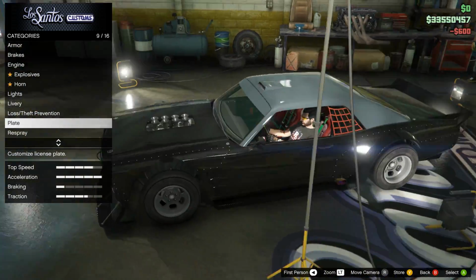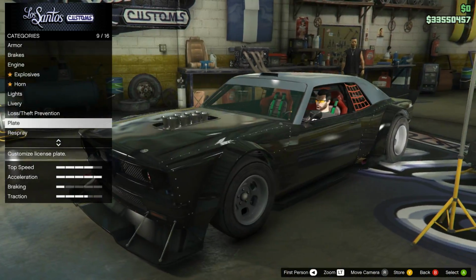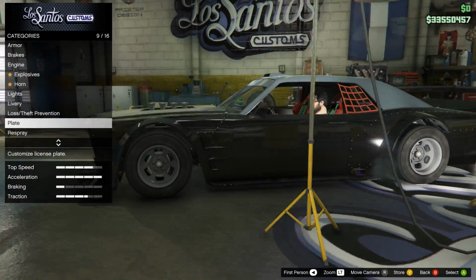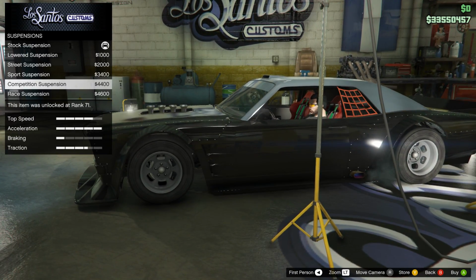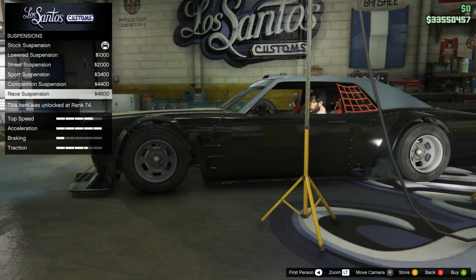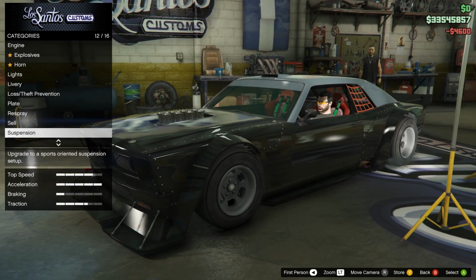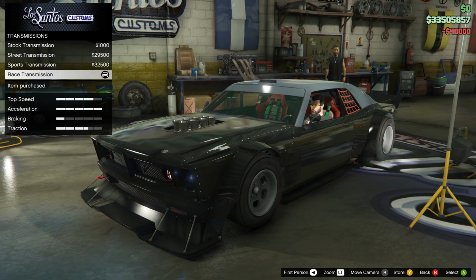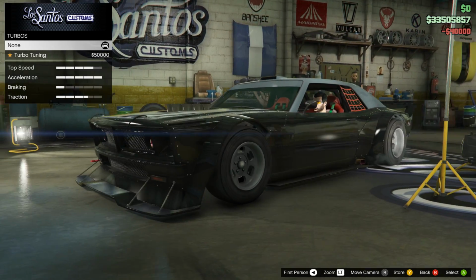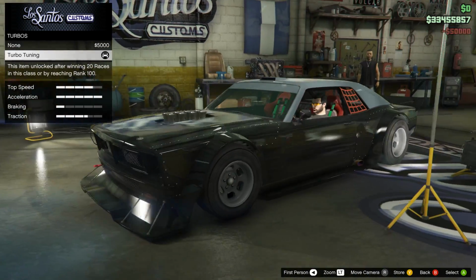Now this is a great looking car. I do like it. One of my favorite choices is just solid black. A classic black is just a really, really good looking car for the type of car that it is. Suspension. Oh, it can go way down. Race suspension for 4,600. Those should give your ass a break. Awesome. Thanks, Al. Race transmission for 40 grand. Perfect. Turbo for 50 grand. You are officially boosted, my friend. All right. We're boosted by how?